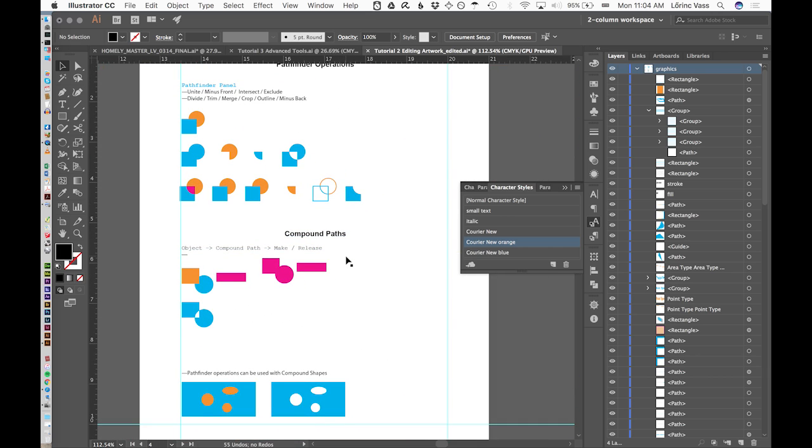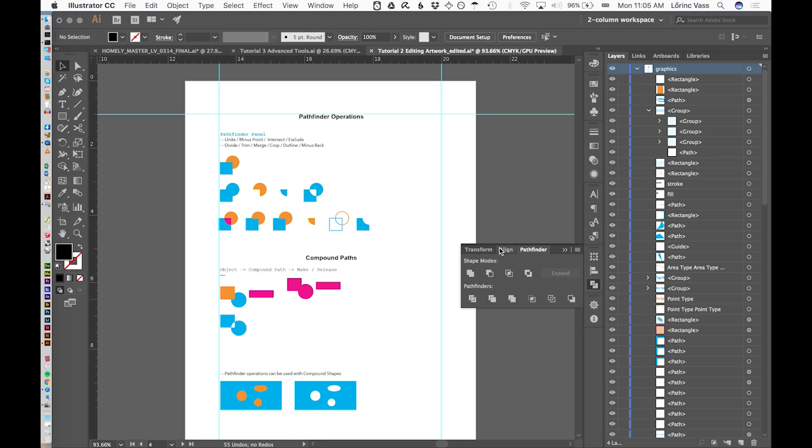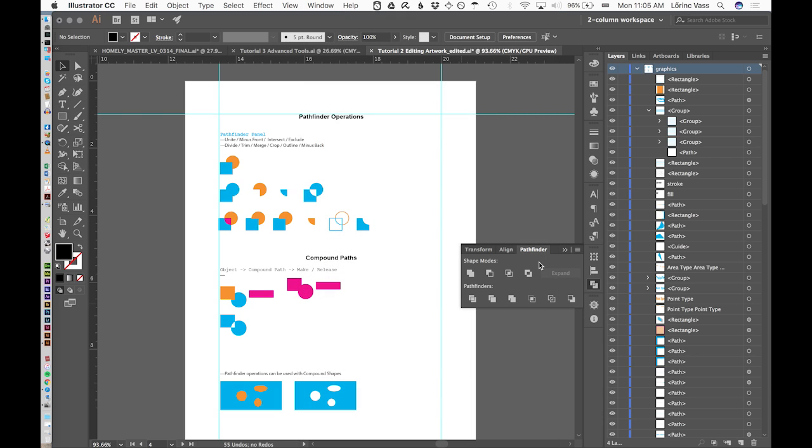Okay, and then two things that are also really essential for editing geometry are so-called pathfinder operations and compound paths. For the first one, the tool panel usually sits together with transform and align, and pathfinder. So you can turn it on from the window menu.